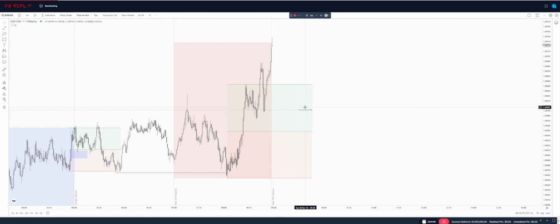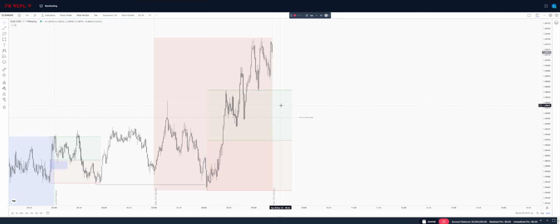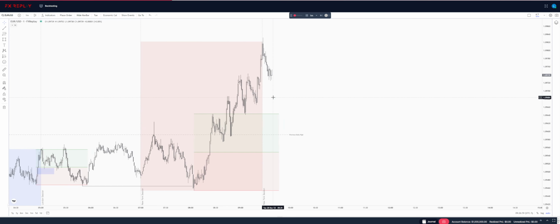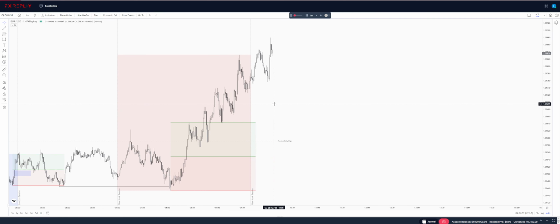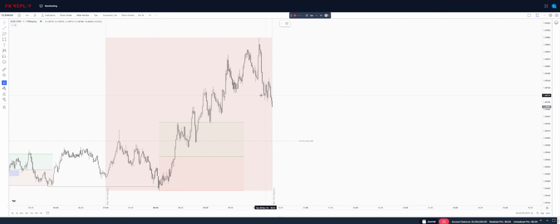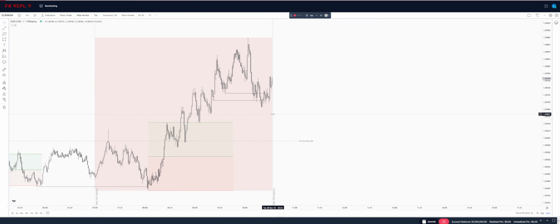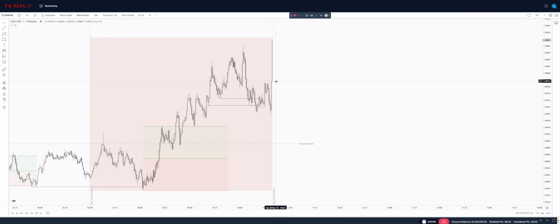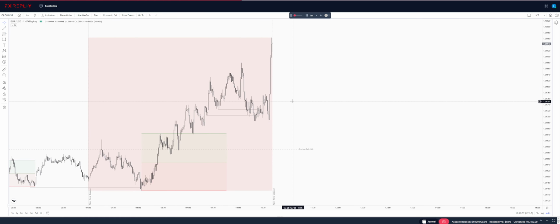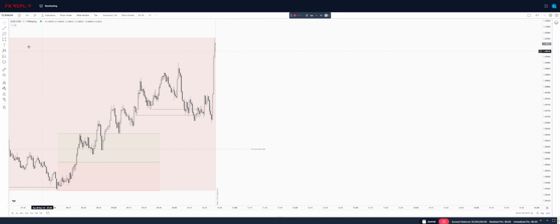Seems like price went to continue pushing higher, which means that we will likely have a higher time frame target in mind. So I'm still interested in catching a potential continuation here. All right, so beautiful sweep right here. And it seems like price is continuing lower, so it's also taking out this. Now, if we do see some follow through, a strong break above this high right here, perfect, then I would be really interested in a potential setup here.